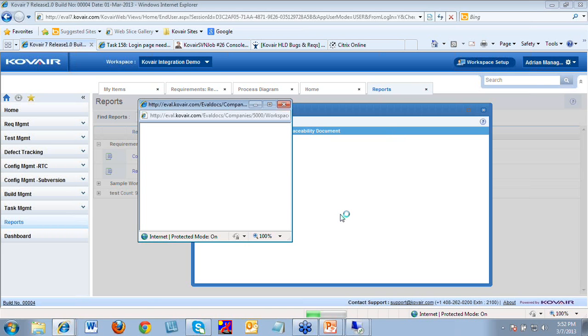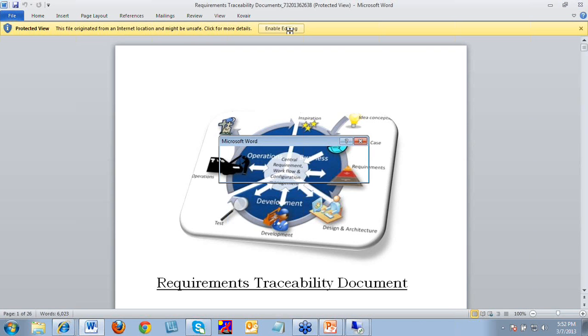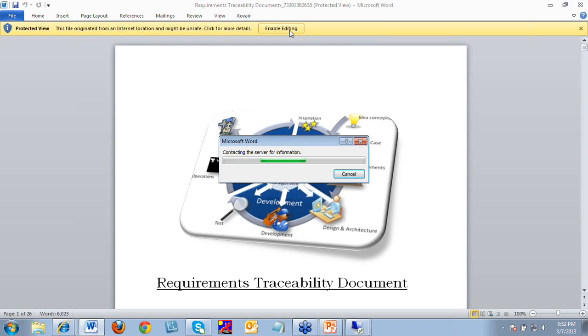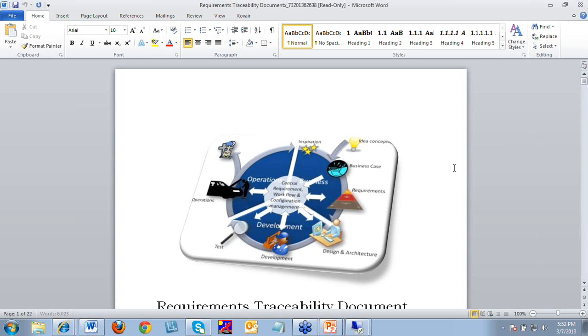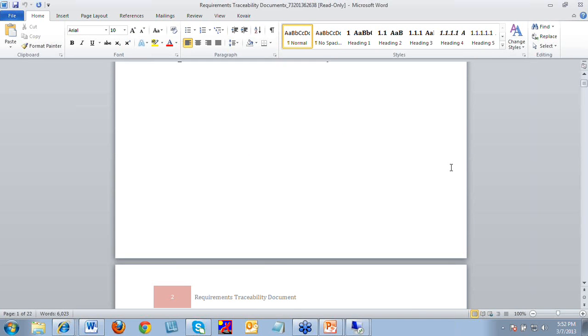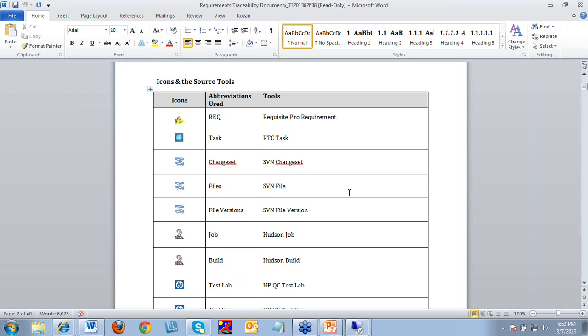So it's in the process of opening up the document for us, and here you can see the entire document generated on the fly. Okay, so a full-fledged Word document, and this shows what are the different artifacts that have been used, the requirements from RequisitePro, and you can design this document using all this.